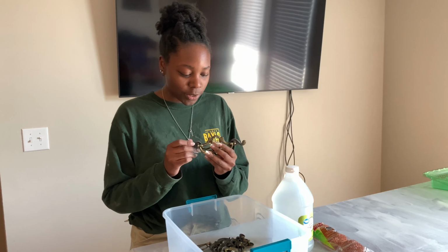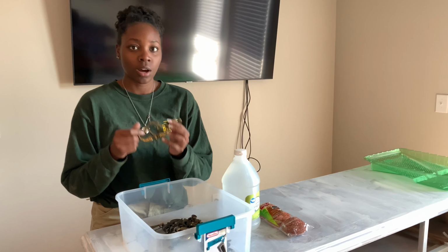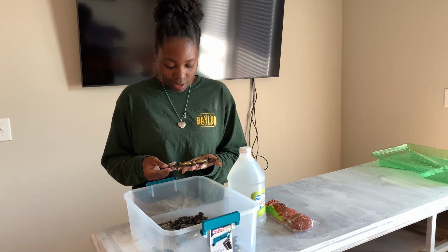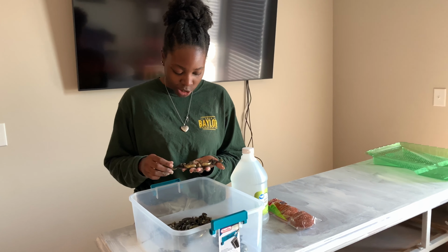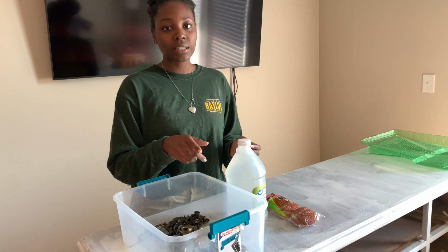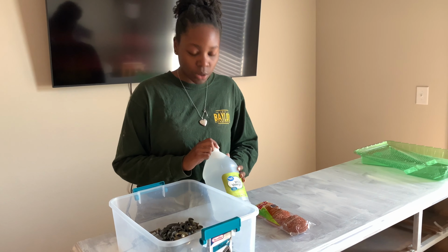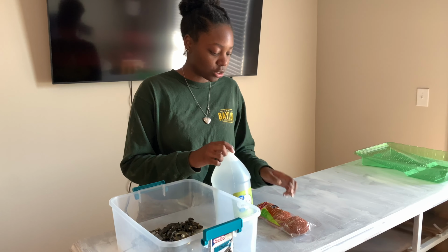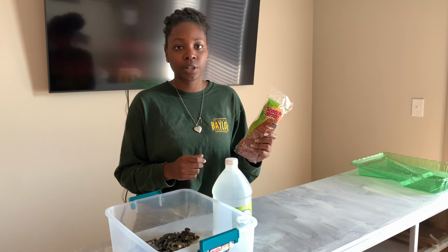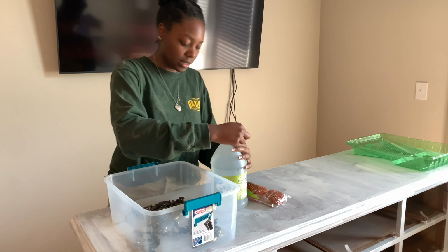So these were actually the handles that were on the dressers. What I'm going to do with these is just clean them off so they look a little less grungy when we put them on. I looked up on YouTube how to clean these, and I found a video where you just put distilled white vinegar in there. You want to make sure that you have some good scrubbers, so I got these coppers for that as well. I'm going to let these sit in here for quite a while.